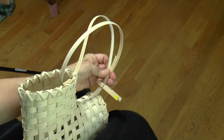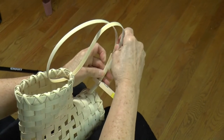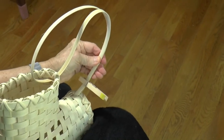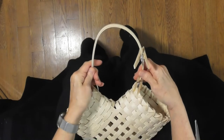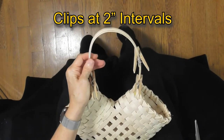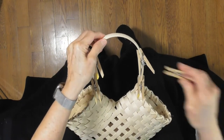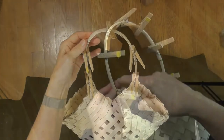You want your overlap to be a few inches above the loop and high enough that it will be under your wrap when you finish. Bring the two pieces together and then go around the handle, adding clips as you go. If the handle looks too long, you can shorten it to the length that you like. Once fitted, you're ready to wrap the handle.